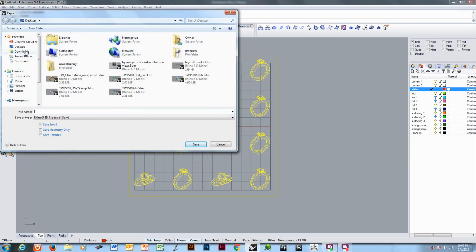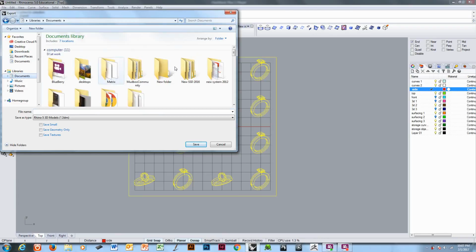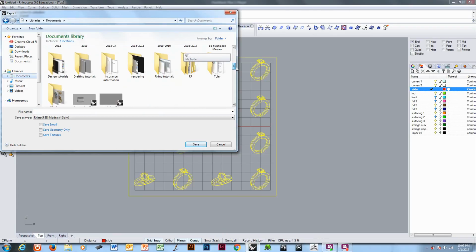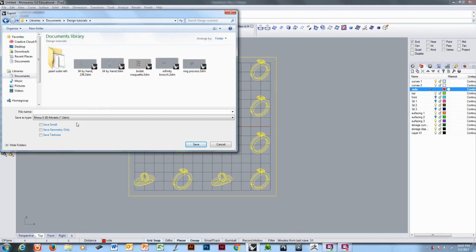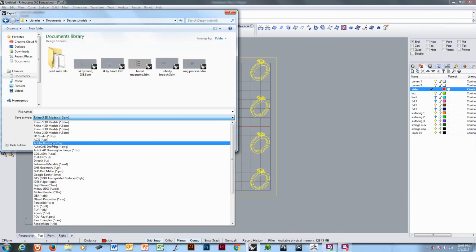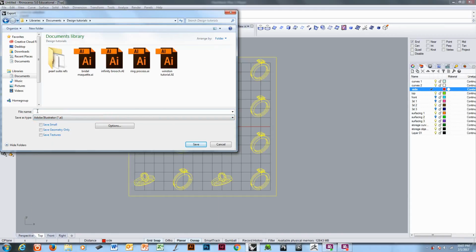We're going to find a location where you want to put it, and you want to pick Adobe Illustrator from the drop-down list.